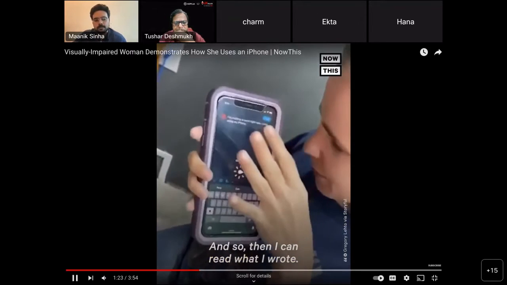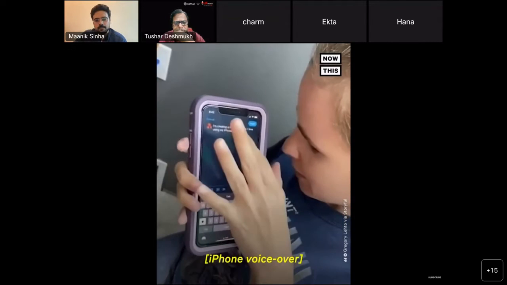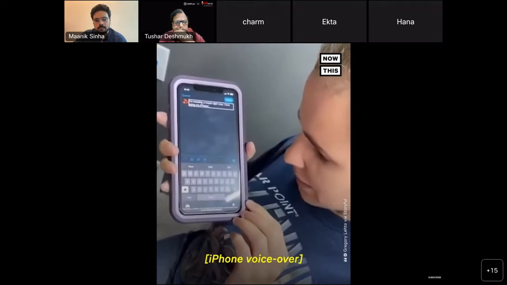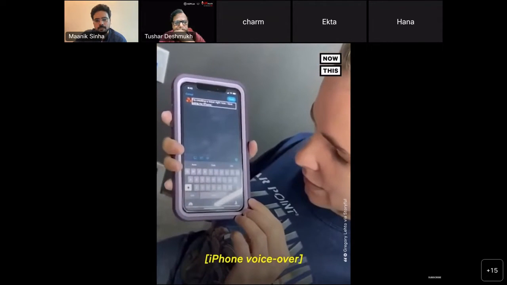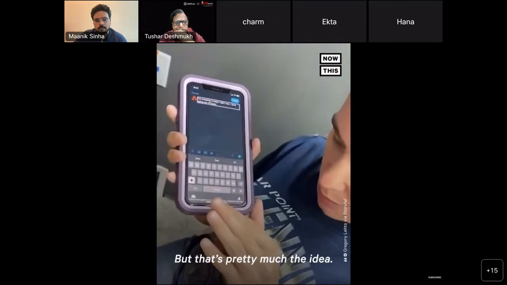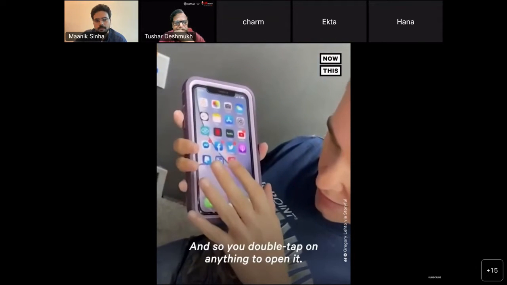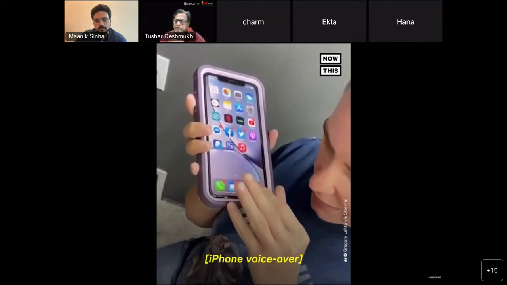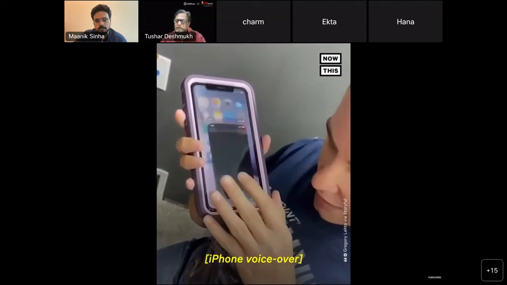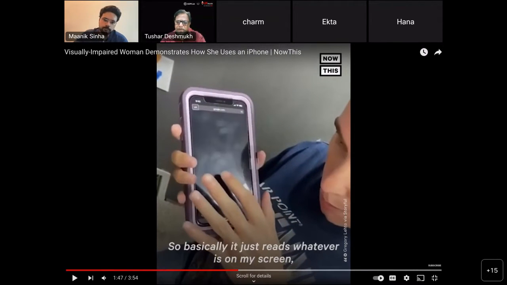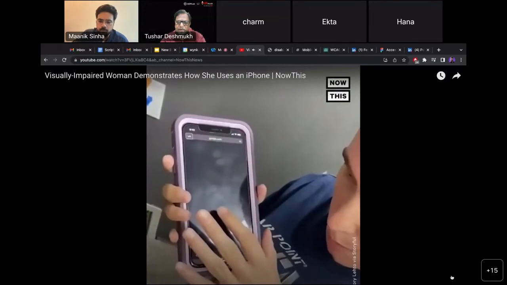And so then I can read what I wrote. Using my iPhone. Voice recording. Text field is editing. I'm creating a tweet right now. I love using my iPhone. Character mode. Insertion. So I could share that if I want. But that's pretty much the idea. And so you double tap on anything to open it. And it'll bring up whatever.